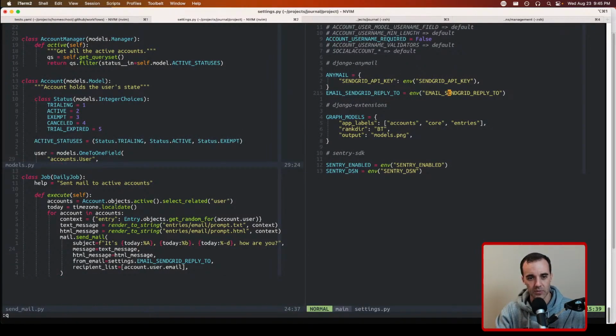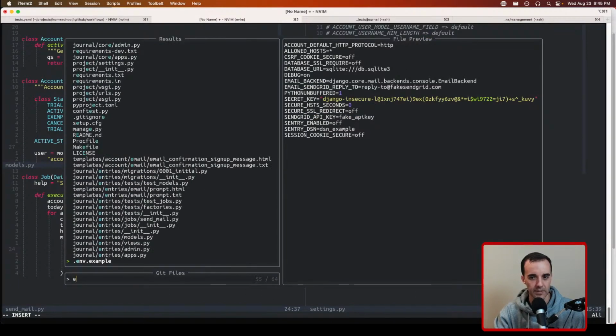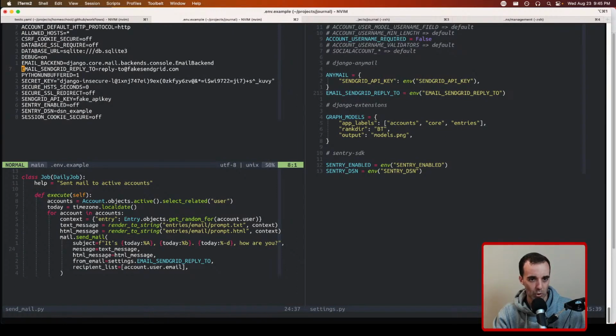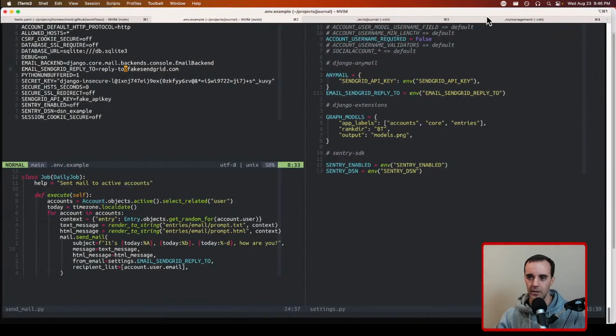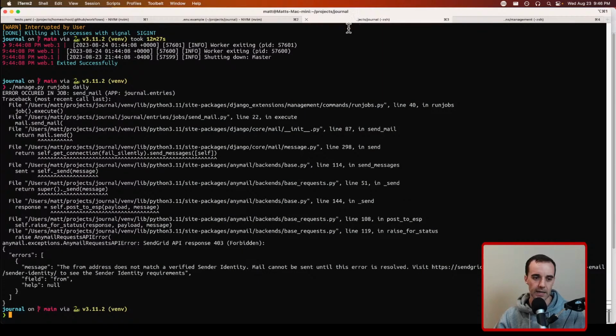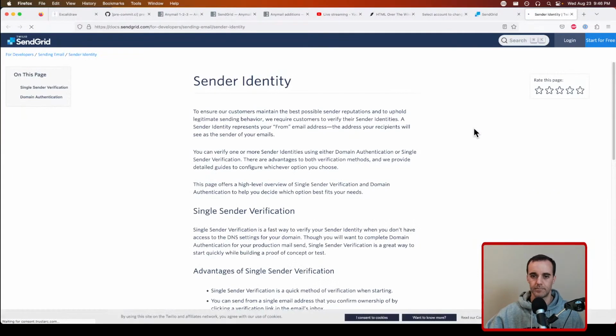So again, I can't show you the .env, but actually it's in the sample file. So if we go to the env example, currently what's in there right now is reply to at fakesendgrid.com, which is very sensible for SendGrid to say like, no, you can't do that. That's not allowed. So let's go back and go to that error, that URL that's here. And let's open this thing, see what it says. So we're making progress, just progress via errors.